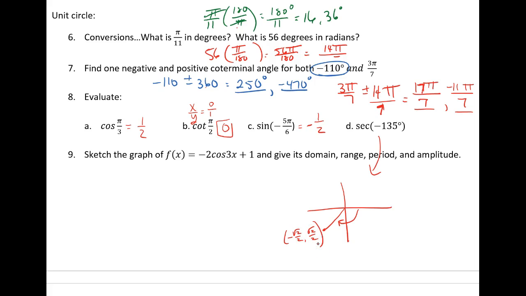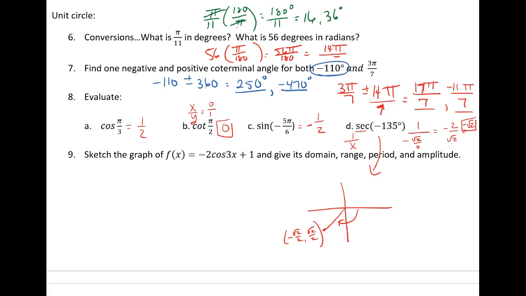So, we need the secant. Now what does secant mean? Secant is 1 over the, secant goes with cosine, so it's the x. So if I take this and put it under 1, now I just have to clean it up. So it's going to be negative 2 over root 2. And when you rationalize this, it looks like it's going to be a negative root 2. There we go. And that's how you'll do that.